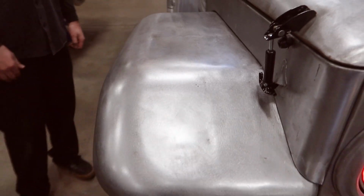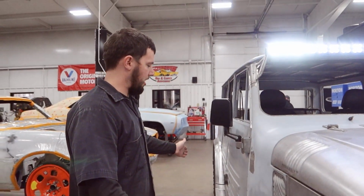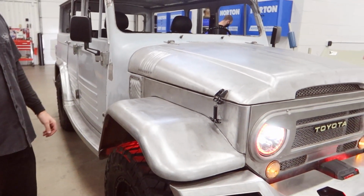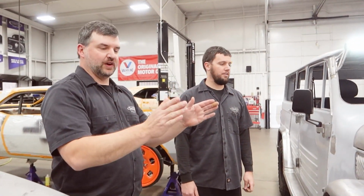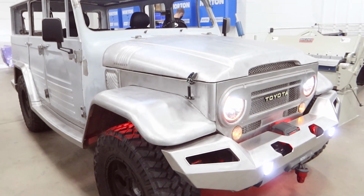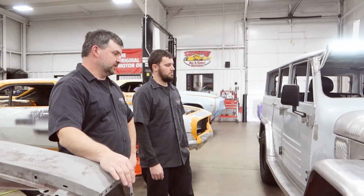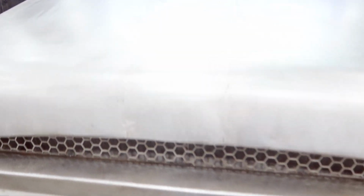Yep. And we had to do that because once the whole body got wider, basically with the track width and the rear fenders, this was just to get this surface out to match the rear. Right. And the FJ tapered down as it went where the Lexus chassis is very square from front to back. They even had drivetrain movement to get everything to fit in the same proportions for the body with the Lexus, because they're not in the same positions. We widened here, you can see too. Yeah, the hood. The main part of the body has been widened.